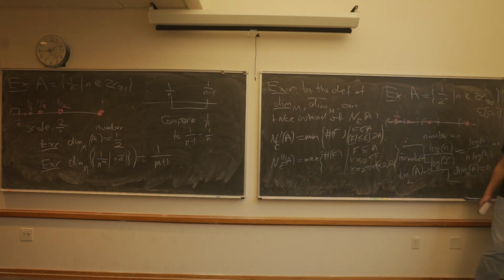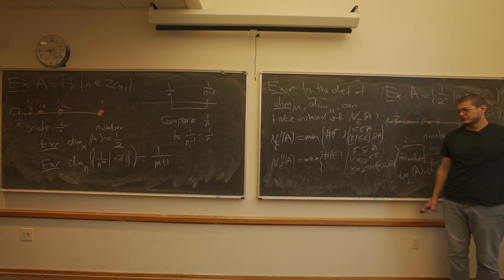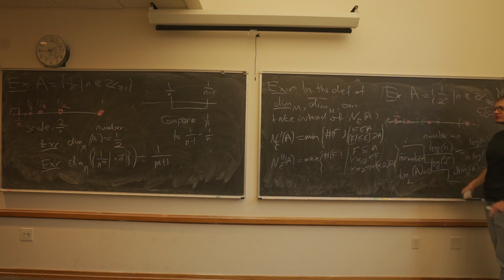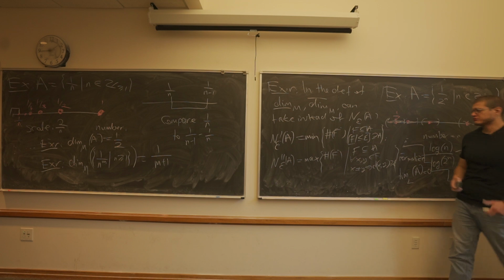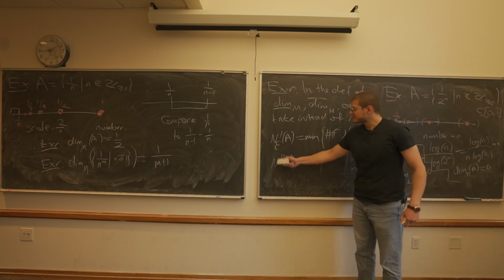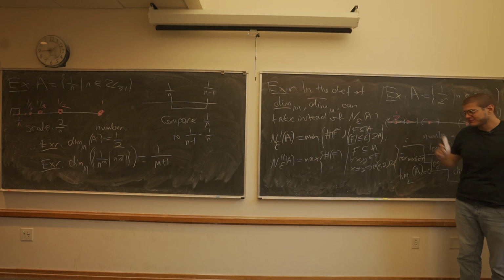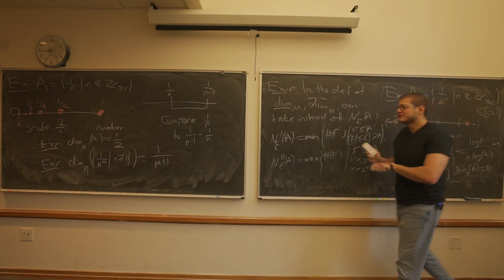Okay, so this is sort of like a packing number, if you want, epsilon packing number. This is epsilon net number, or epsilon entropy number, some would say. Now, I'm not saying that this number is the same thing as this number, which is the same thing as this number. I'm not saying that. I'm saying that the limit is going to be the same. Okay, so that's slightly tricky.